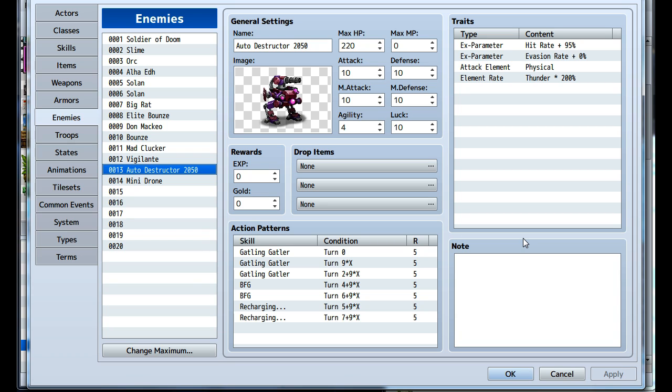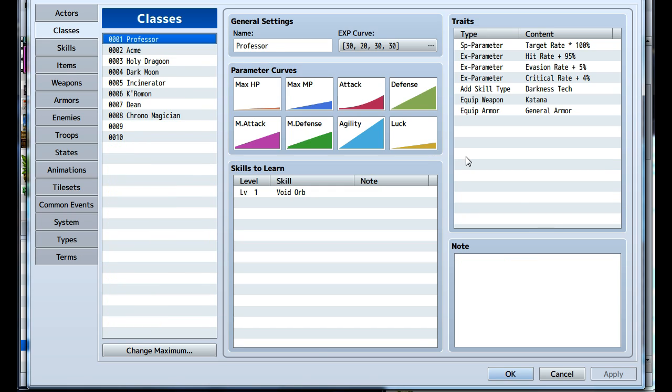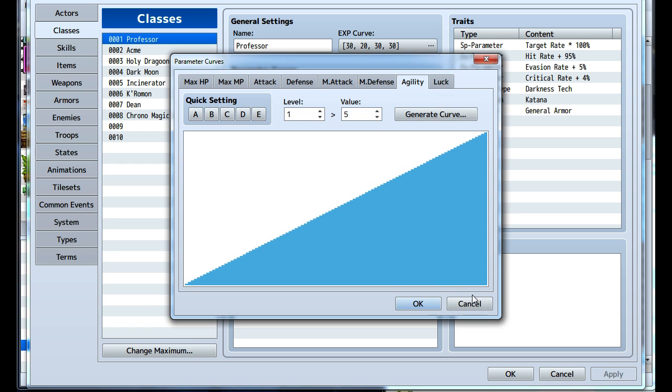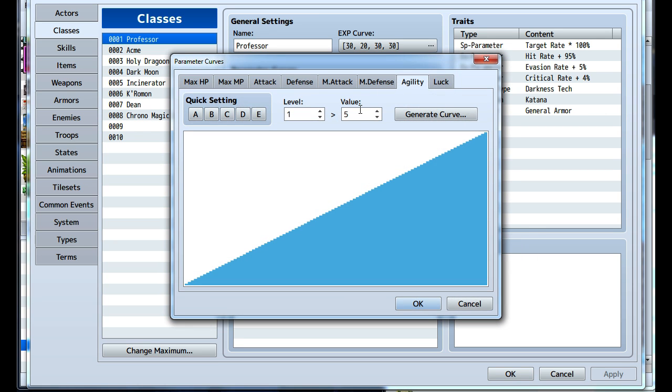Alright. The machine itself is actually pretty slow, but that debuff on hard roll is hitting you twice, because I'm stacking the debuffs here. I'm using single-digit numbers for all of my agility and things so far. So if I lower this 5 by 25%, depending on how RPG Maker rounds, it's not even going down to 3. So, yeah, there you go.